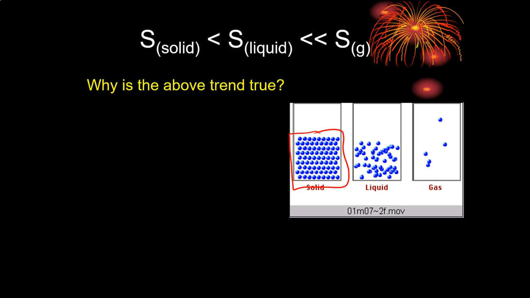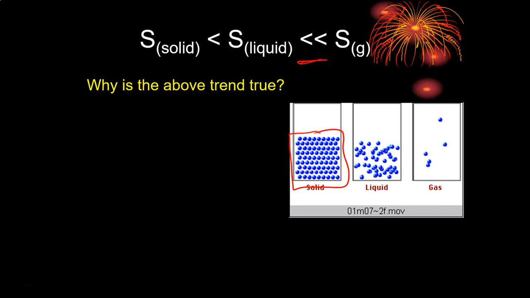And then last but not least, it's actually double. We have double of our signs here. And that's because gases have so much more entropy compared to liquids. Gases are completely free. They can do whatever they want. They can move wherever they want. They don't have to be touching anyone. They can spread out, and they do spread out. They don't like to be next to each other. And because of that, we say that they have a very high entropy. So solids have the least, then liquids, and then gases over here have the most.